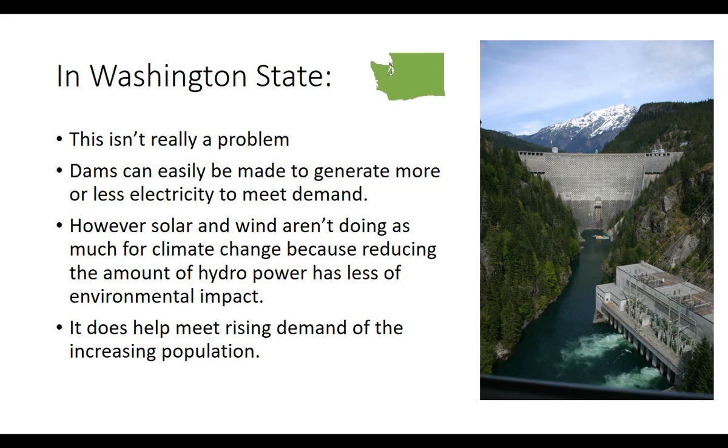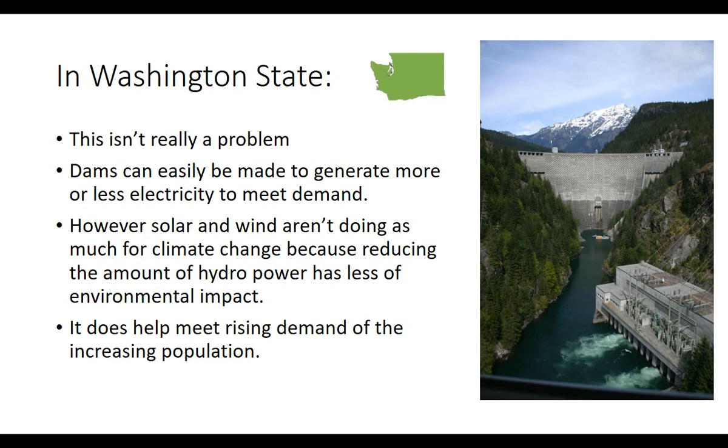The other thing is it allows us, especially in the summer, to store some of that water behind the dam, and therefore we can only release it when we need it, and so that's better in terms of our water storage. It also, as our population increases, our electrical demands go up, and so adding solar energy is good because it helps us basically generate more electricity.